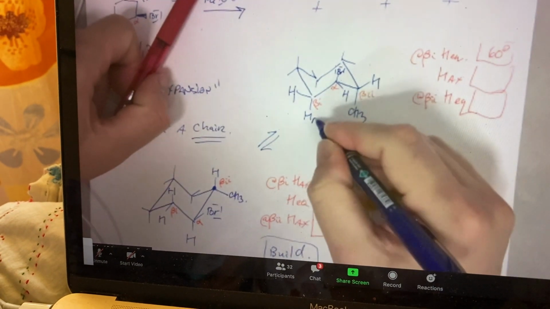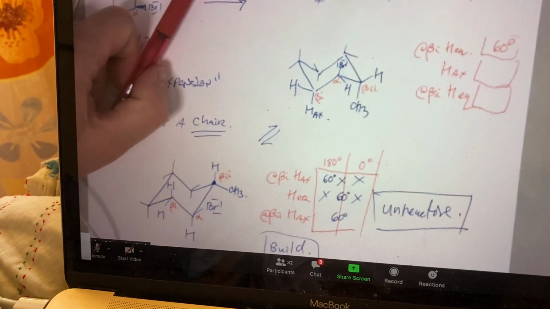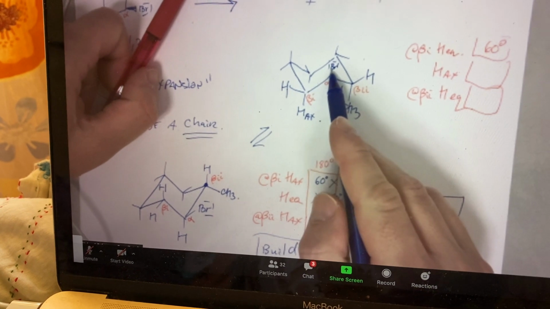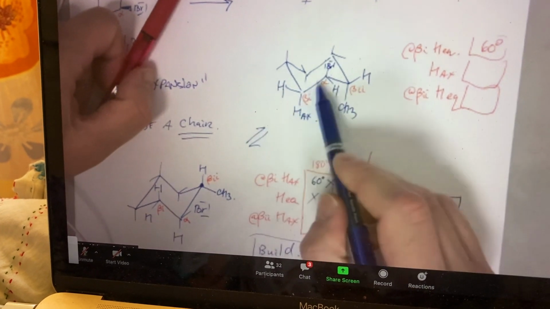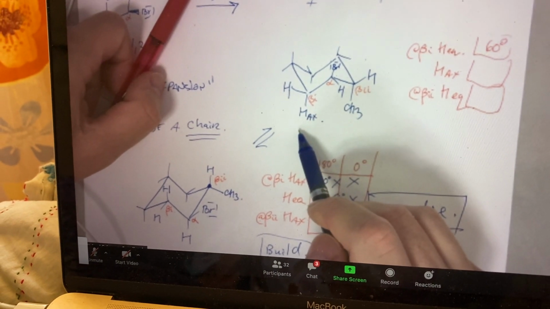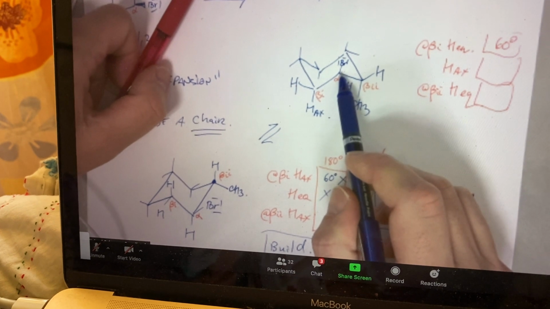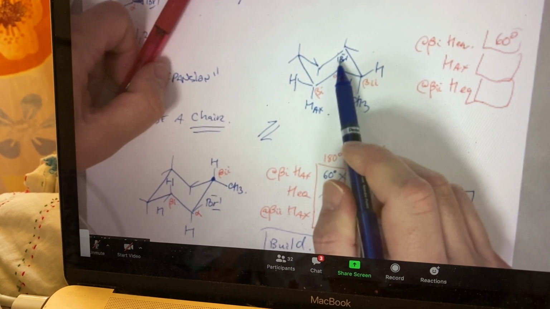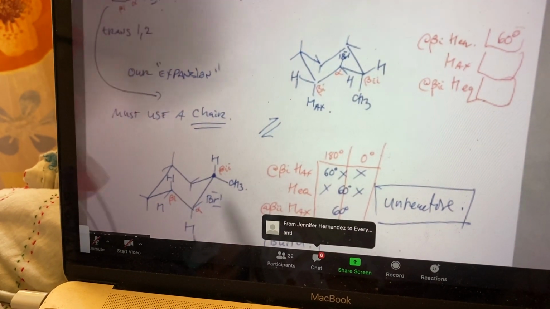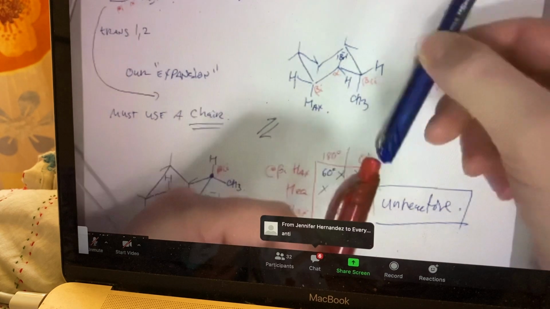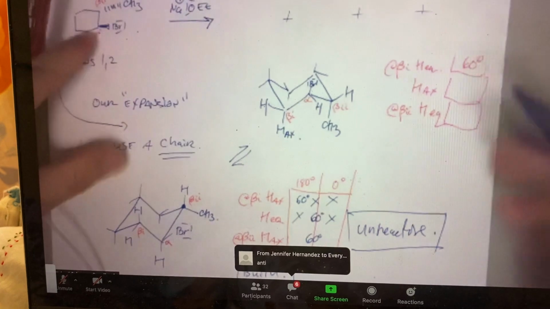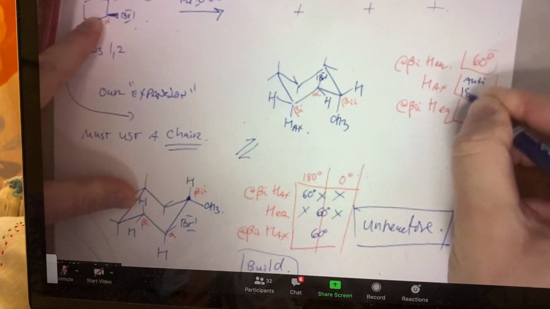What about this axial hydrogen and this bromine atom? This is axial down, this is axial up now. If we were looking down this bond, the group in the front is axial and down, meaning vertical down. The group in the back is vertical up. What's that bond angle relationship? Down, up, vertical. The front hydrogen is down, the back group is up. Bromine's at the top, hydrogen's at the bottom. This is anti. This is 180 degrees.